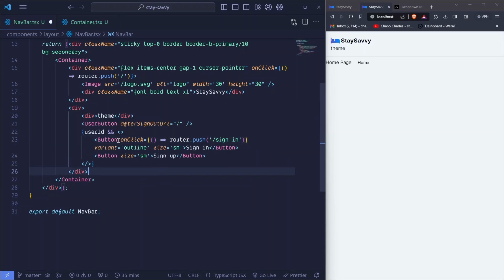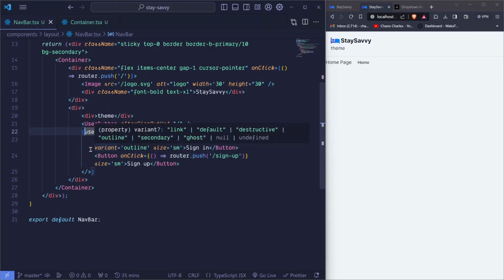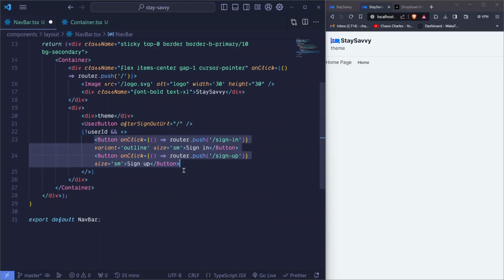I can just copy this onClick just like that, and I include it right here, and this will take us to sign up. If I save, it doesn't show, and that is because we made a mess here. We will say if user does not exist, that is when we want to show these two, and I save. And now look, we have sign in here, and we have the sign up right there.